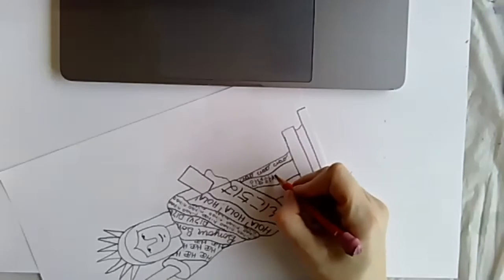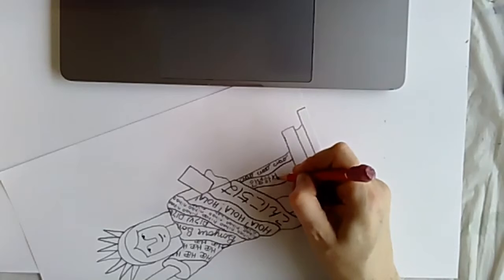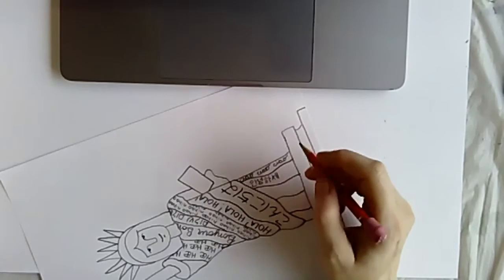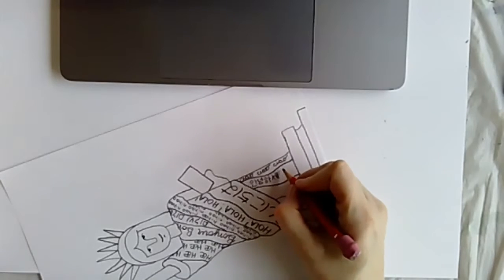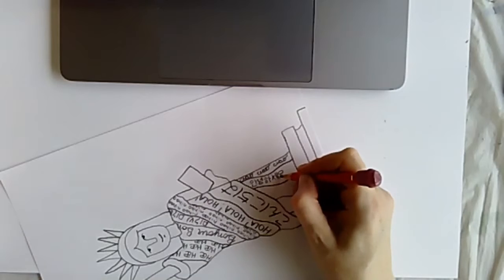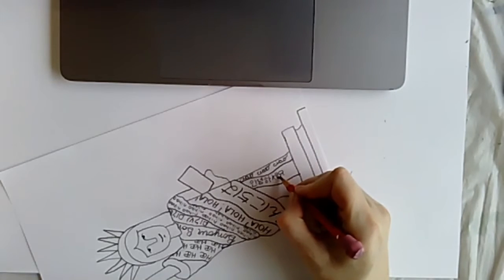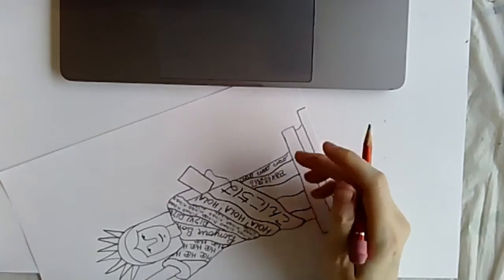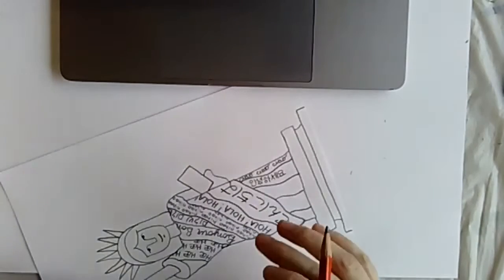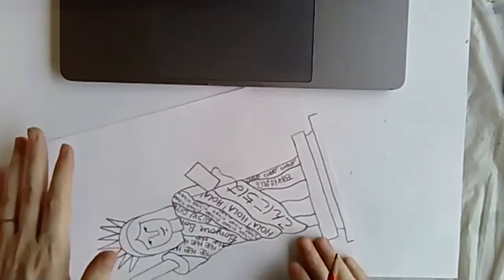Sometimes languages are hard. You have to like hear somebody say it. Otherwise it can be extra tricky. This is where doing digital art would be really handy. It'd be really cool to draw a picture like this and then scan it in and then you could add in all the words or things using type, which would definitely probably be a lot easier.